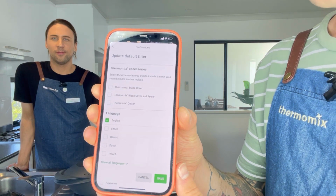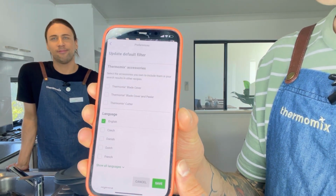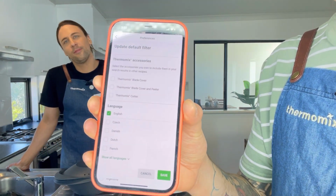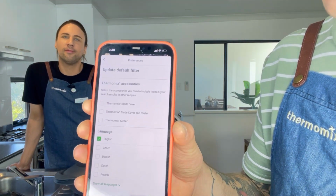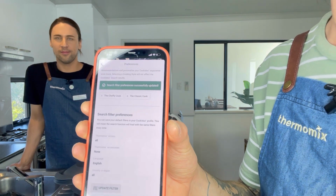Cookidoo in the world. So like USA, Canada, UK. So once you've selected your language, just hit save and you'll get thousands more recipes.